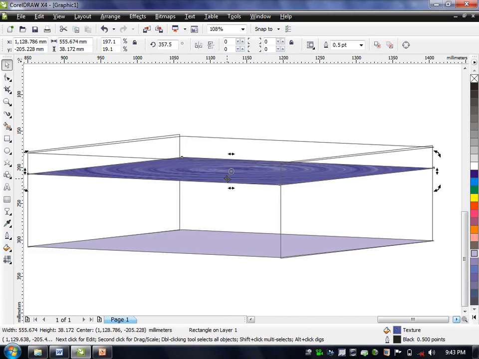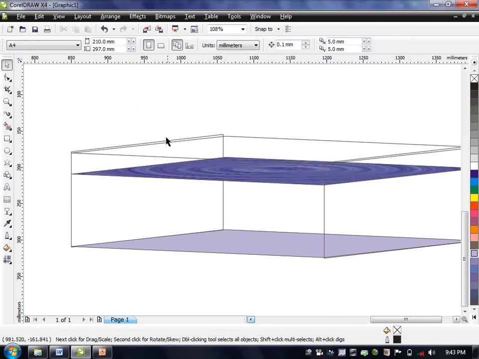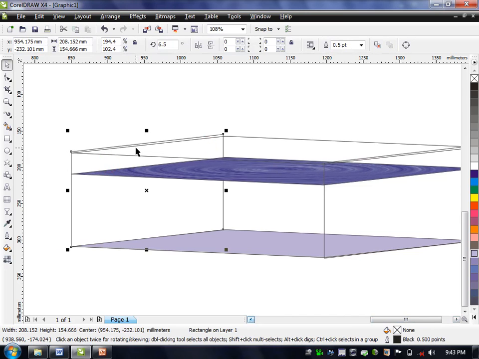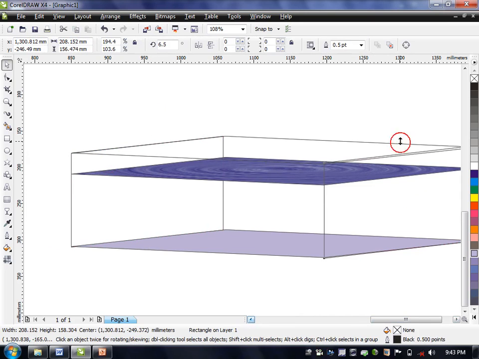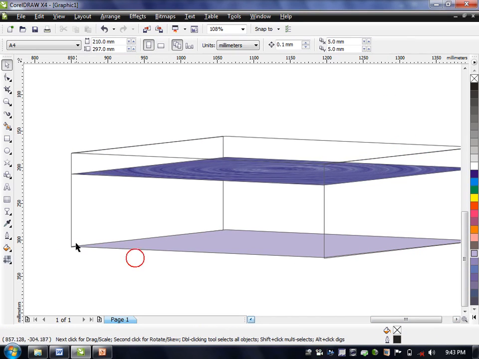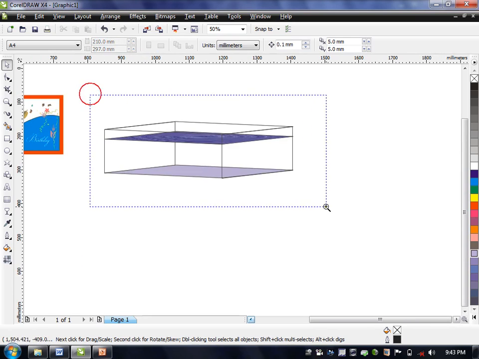Just wait. It will come. Can you see now? So I will bring my artistic media.